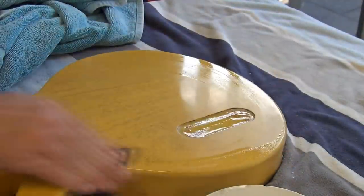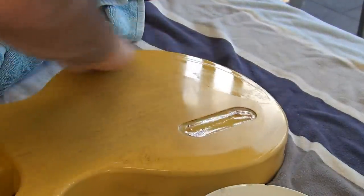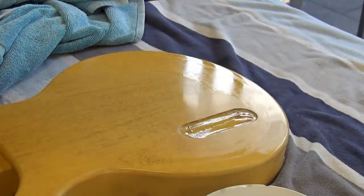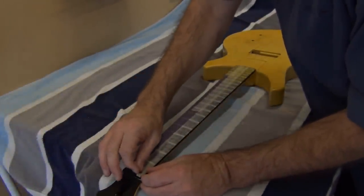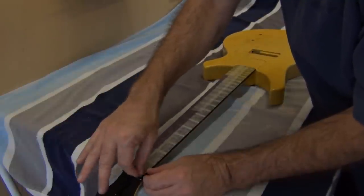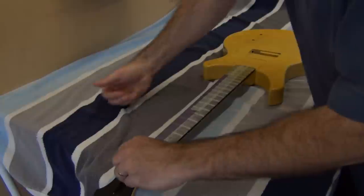The 3200 would be pretty hard pushed to get a sand through on the corners on this grip. And we can relax a little bit now and just clean up all those corners. Okay, so we've got the guitar buffed to 3600 now, and I'm going to leave it like that. It's got a nice sheen to it, but it's not shiny. It's just what I'm after.